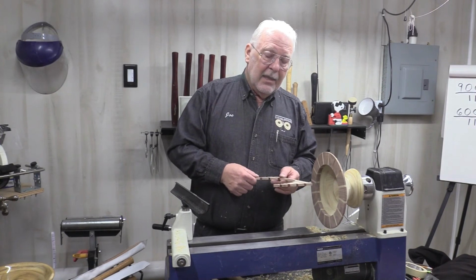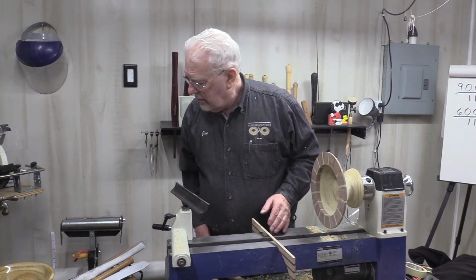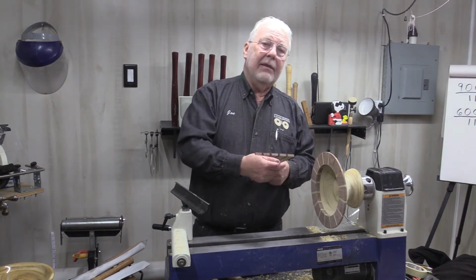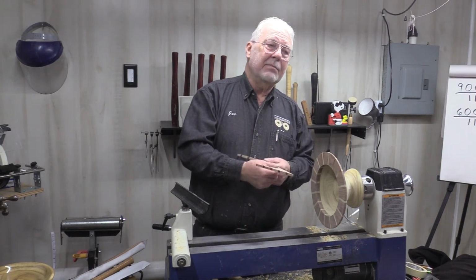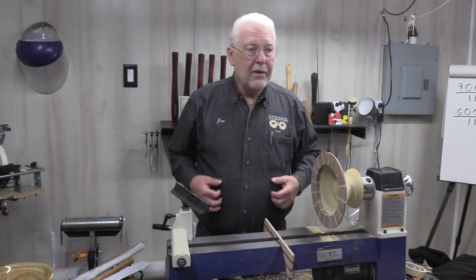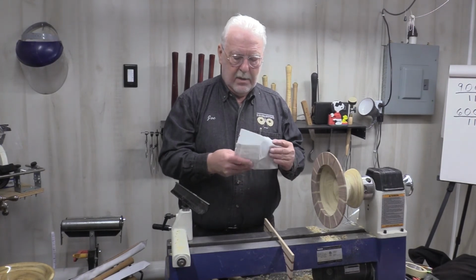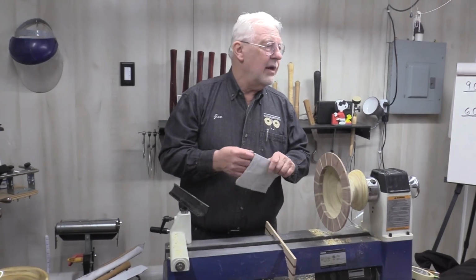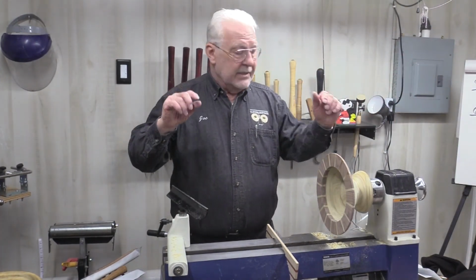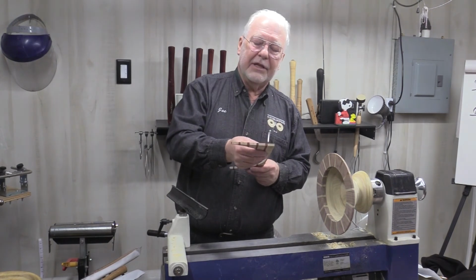So what I did was I stacked these up. I don't have it right here right now. I stacked the biggest ones on the outside and the next size a little bit smaller and a little bit smaller. And I had a piece of paper with a drawing on it. Nope, that's not it. Well, it's okay. I had a bunch of rings. They were quarter inch thick. I ran it through the planer.